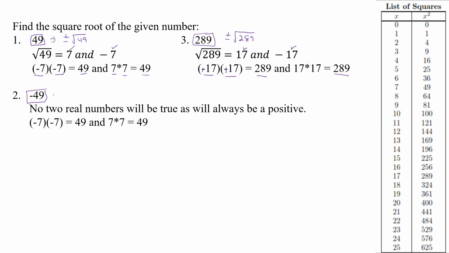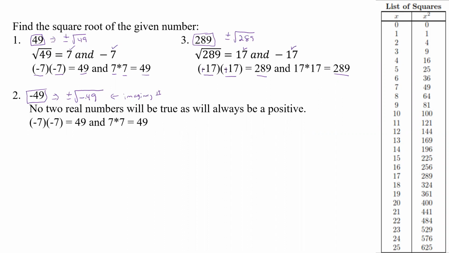Now here, what's going to happen is we're going to get plus or minus the square root of negative 49. Do we see any negatives over here in our column of x squareds? I don't see any negatives. That's because if we want to find the square root of a negative number, that's going to be an imaginary number. That's beyond what this class is. So this one is going to give us an imaginary number, and we don't have that in this class.